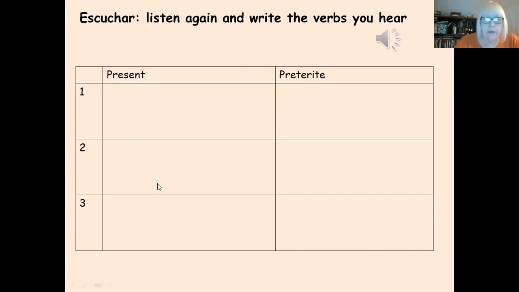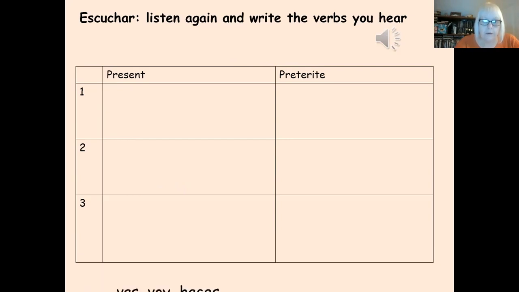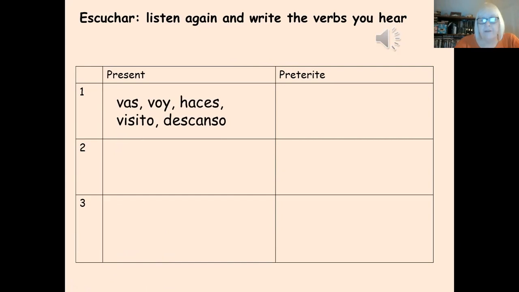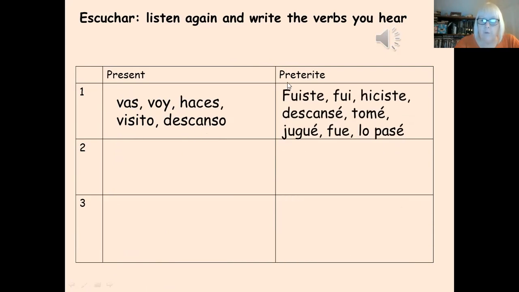Okay, so hopefully you managed to get quite a few of those verbs. We're going to correct that now. So here are the first set of verbs. Now these are going to repeat themselves in quite a few, aren't they? Because we've got where did you go, or where do you go, I go, what do you do, and then a couple of different ones here. The preterite, where did you go, I went, what did you do, and then all these things here. I rested, I sunbathed, descansé, tomé el sol, jugué al fútbol. ¿Cómo fue? What was it like? Lo pasé genial, or whatever it was.